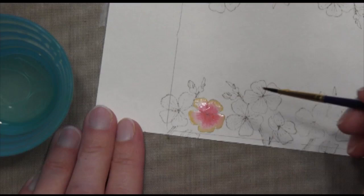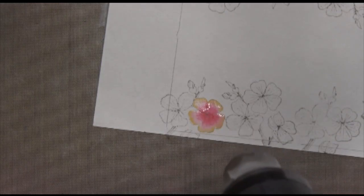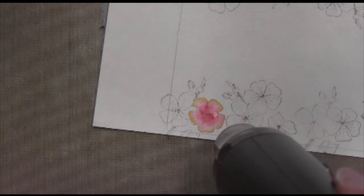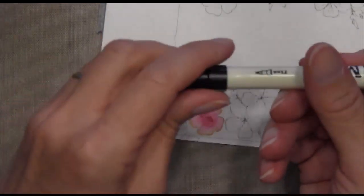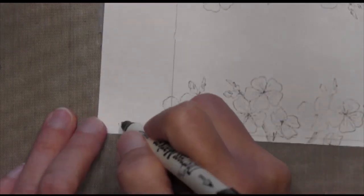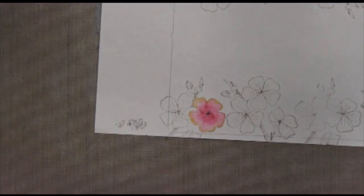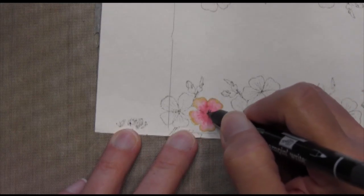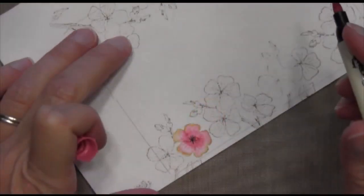You want the water to cover the whole entire flower. I'm going to take a heat tool to make it dry faster, but you don't have to do this. For all the flowers I did off camera, I just let them dry naturally because that way the paper doesn't warp at all. You can see the colors blended all by themselves and you didn't really have to do anything. Now I wanted a little bit of a black center here, and my Black Soot Distress Ink did not work, so I grabbed my Stampin' Up black marker. I'm just drawing some little lines in the middle.